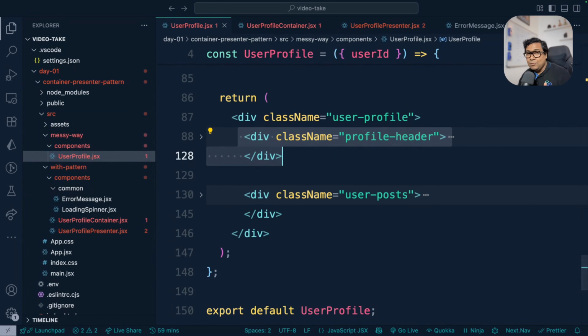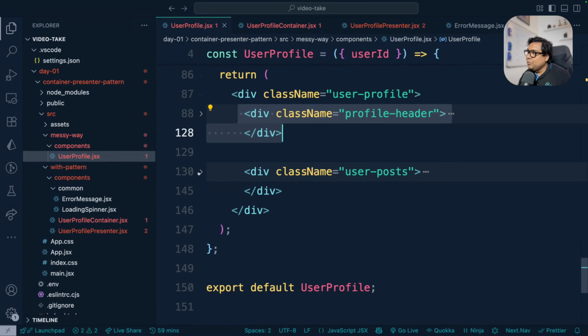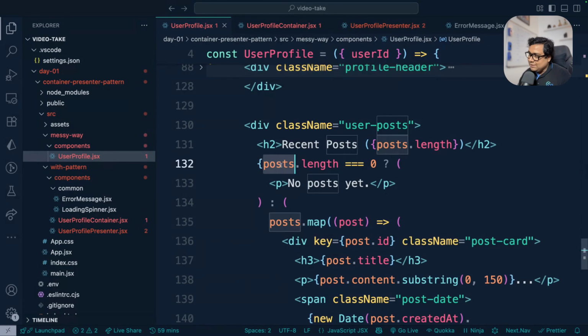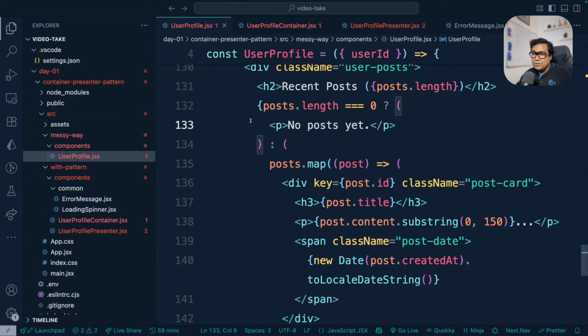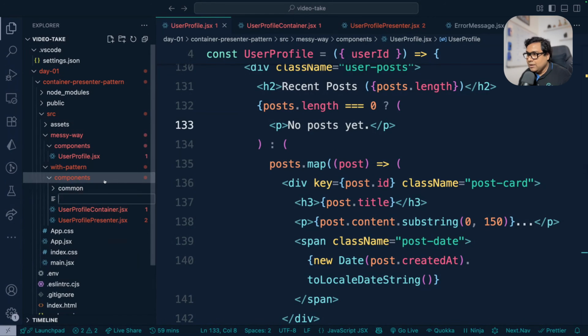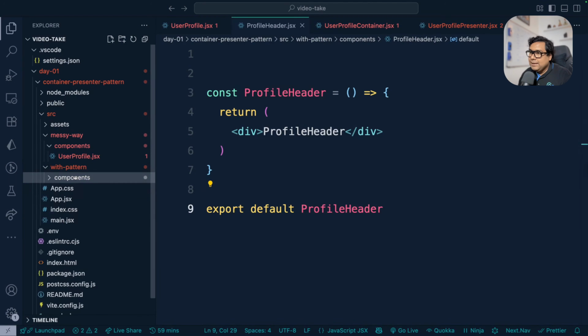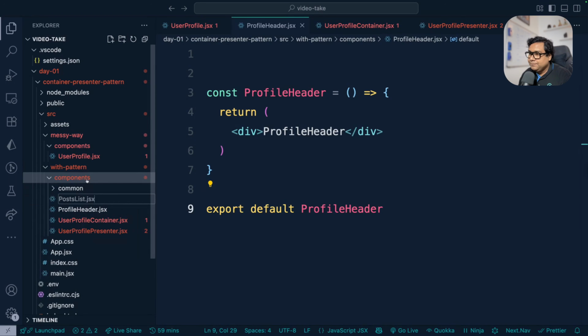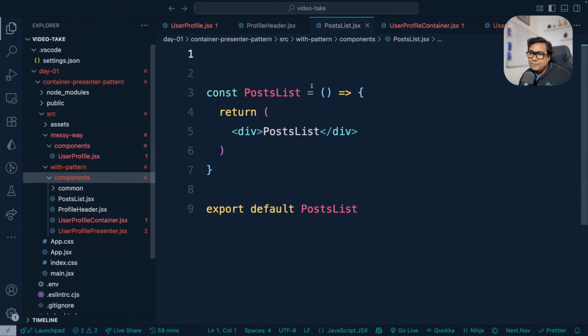Second problem, I can create another component called post list, and I can pass all the post data I already have to the post list component, and then copy this user post JSX, which deals with all the posts, and let it do its job. Right now, you are going to break this component even further to create smaller components, right? So let's go ahead and create two components inside the components folder, one called profile header.jsx. Let's create a skeleton, and let's create another component called postlist.jsx. Again, let's create a skeleton. So I have created these two components.